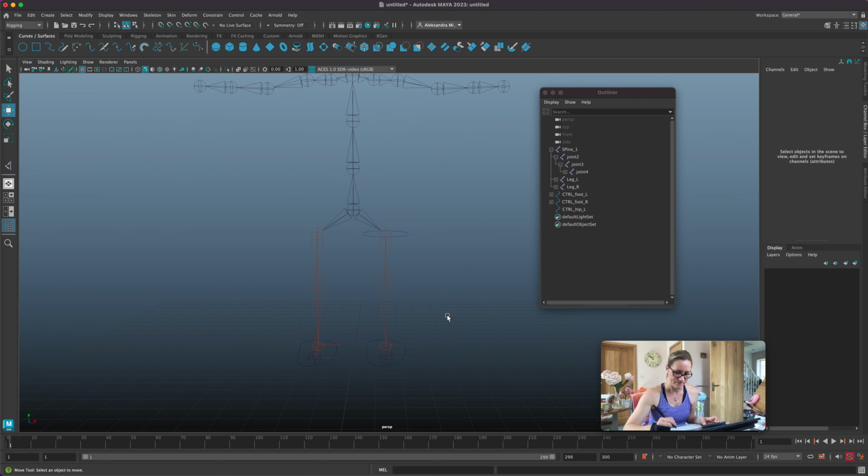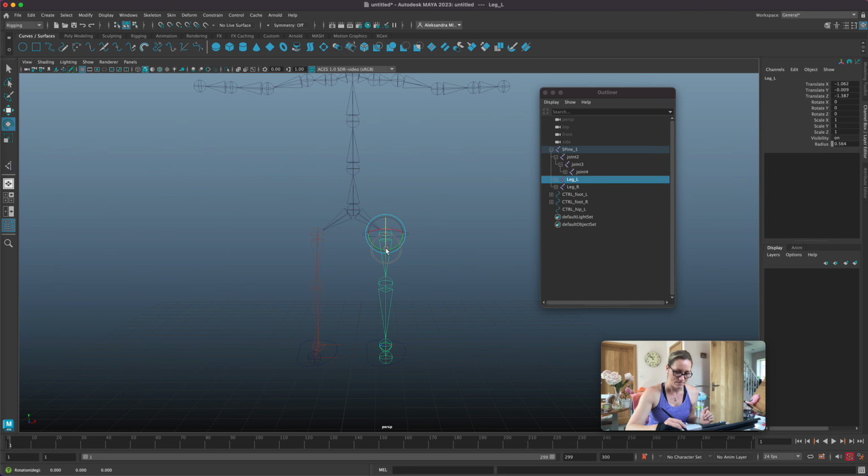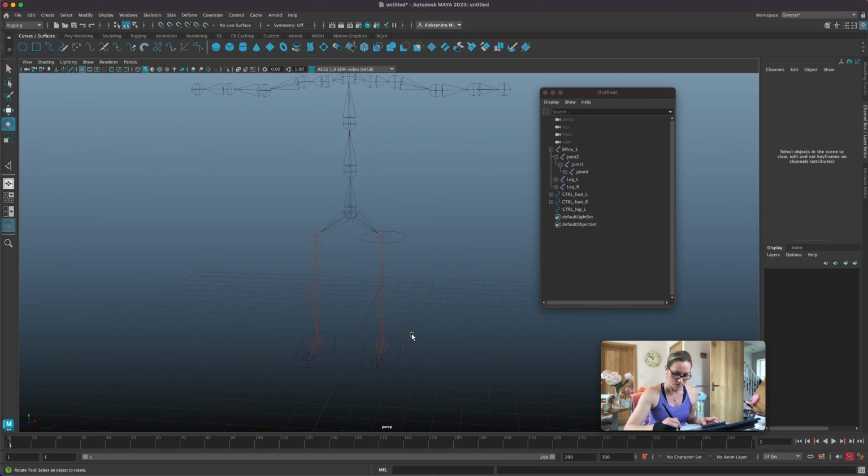So the orientation for these after I freeze it, it's different, isn't it? So if I am to rotate that, I can rotate it, okay. Yeah, because we've got the IK handles.